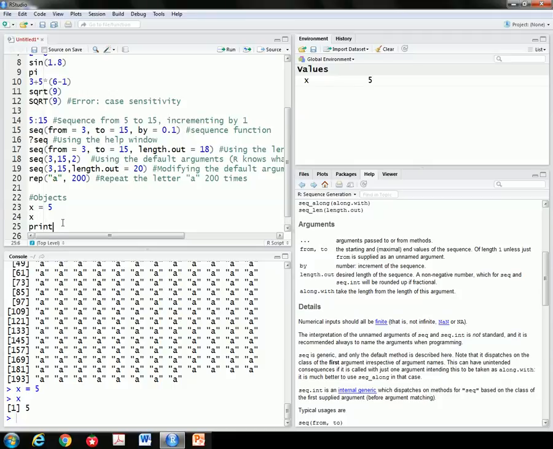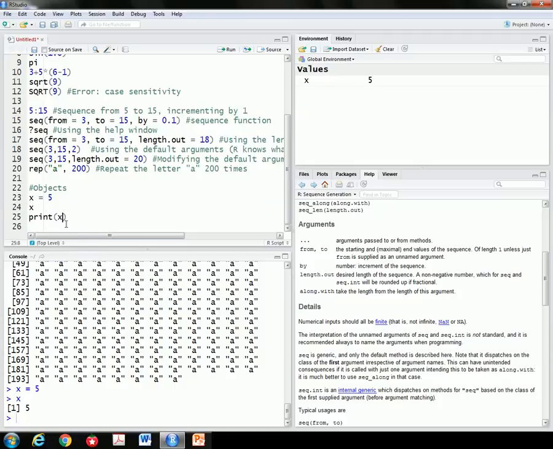print statement. Print X. Now, a lot of the time, these two things are sort of the same, and so to save some keystrokes, you won't want to do this. But when you start running really long strings of code all together, it may not actually return the value when you just type in X like this. And so sometimes in more advanced programs, you want to use this print function. Right now, it's a little bit redundant, but let's go ahead and run that. And it just does the exact same thing as just calling X itself.